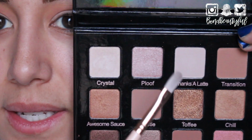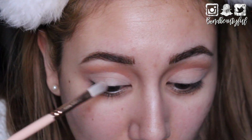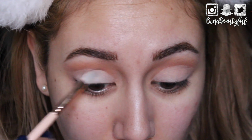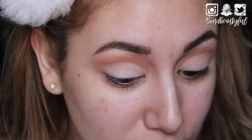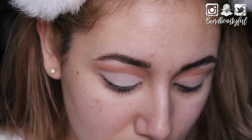Okay, so now that I've done that, I'm gonna go back to Thanx a Latte. It's like this cooler cream color, and I'm going to set my lid and put that on top, and it's gonna be the kind of base color. It looks like a bone color. That's why I'm saying it's super wearable, because it's gonna have this bone color underneath.